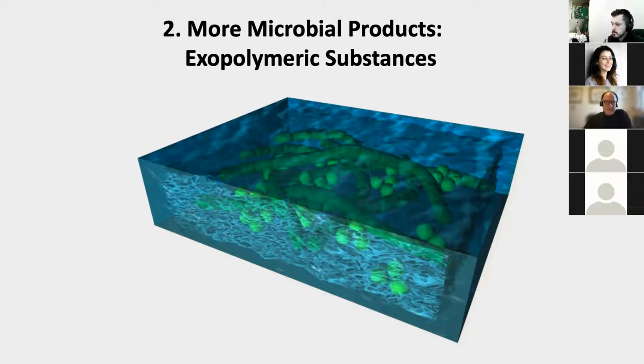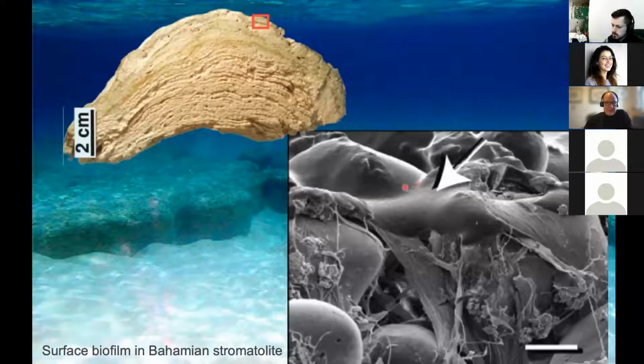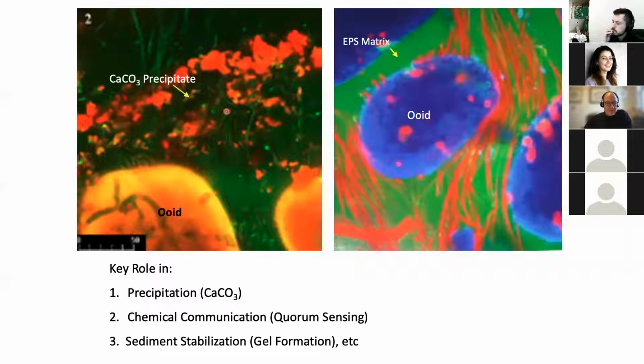Okay, so the second ingredient, exopolymeric substances, the slime. And you see here a picture of modern marine stromatolites, an SEM picture. And you see this biofilm draped over the surface of this stromatolite. And here are some confocal pictures Alan Decho took. You see in red here the precipitate at the surface of the stromatolite. You see some ooids here, and you see some autofluorescence of cyanobacteria in that. This other picture again, you see the ooid with some endolytic activity and some cyanobacteria here, and green is the EPS matrix.